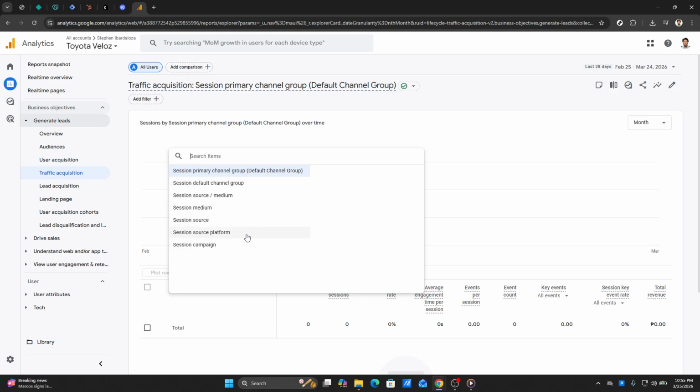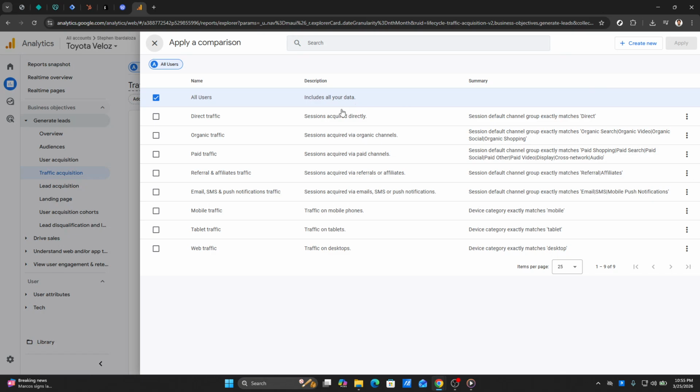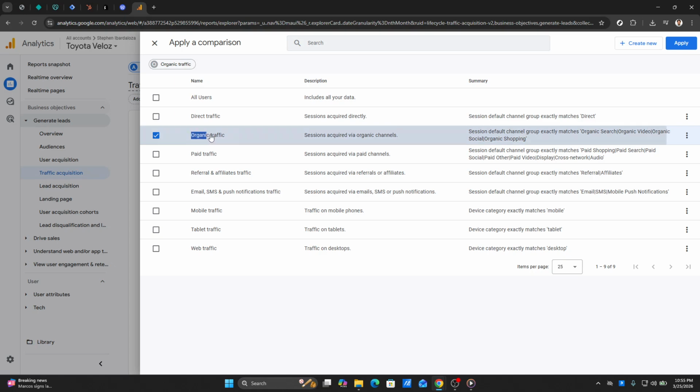It's important to take your time to explore the different dimensions and metrics available. Google Analytics provides a wealth of information, including the number of sessions, new users, bounce rate, and average session duration. These insights can help you understand not only how many people are visiting your site through organic search, but also how they are interacting with your content.